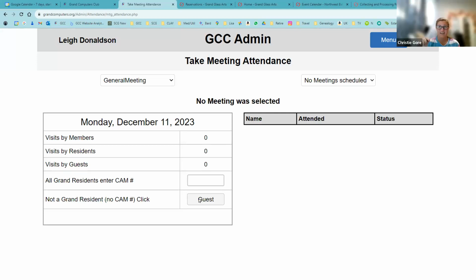If they've already been there and they're a guest again, then you just find their name, because they're going to be in what we call our non-member contact list. It doesn't have all the specifics that a member's list is going to have, but you can collect their phone number, their name, or their CAM number, whatever you want to collect on them. But if they've already come as a guest and you've already entered them in the system, they're going to be in there. I don't know if that makes sense or not. They're just going to be what we call a non-member contact.